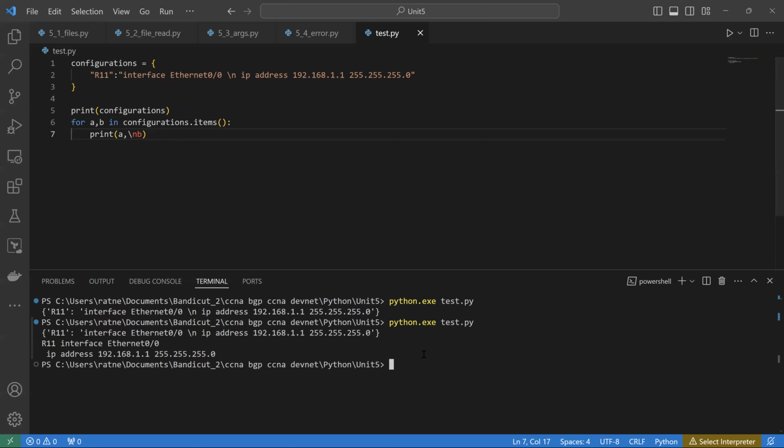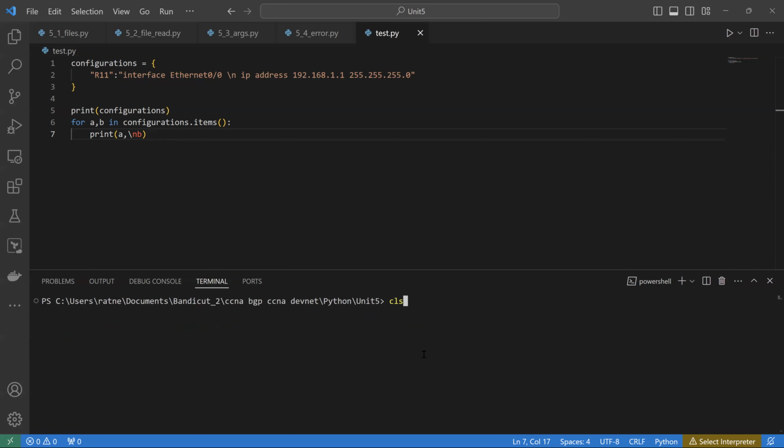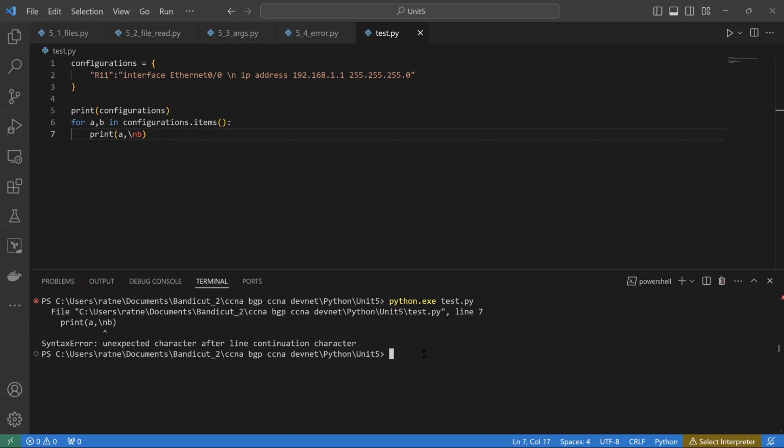Okay. So obviously it will throw an error. So what can we do now? Put it in apostrophes. So we can do like this, and then I have to put this like this, right?